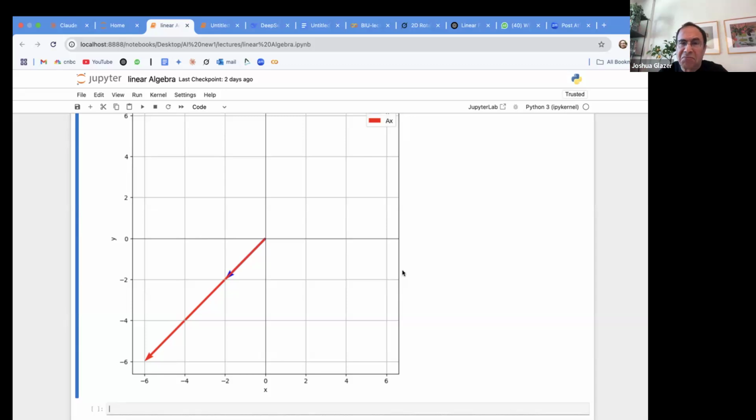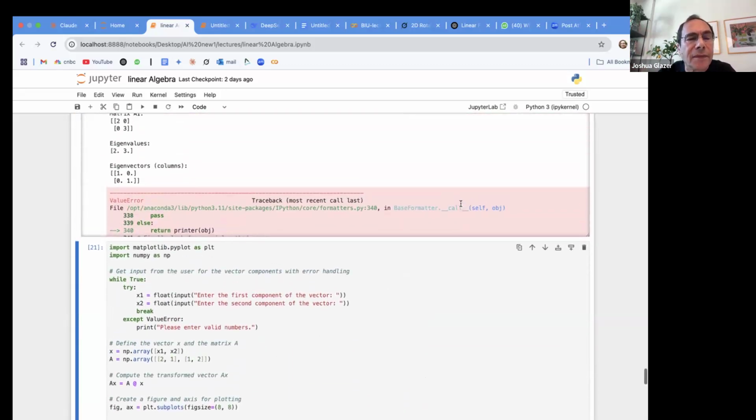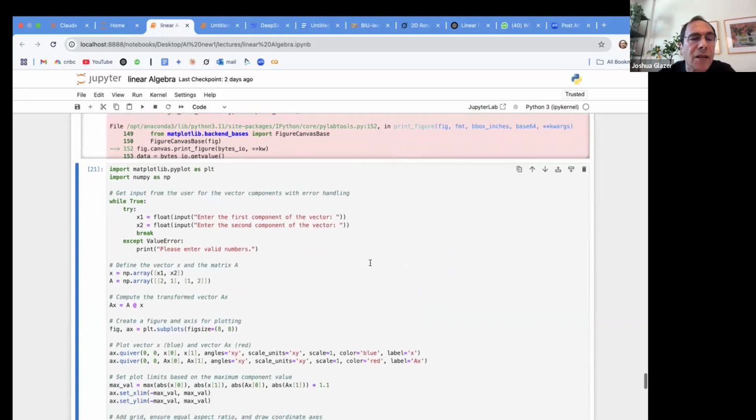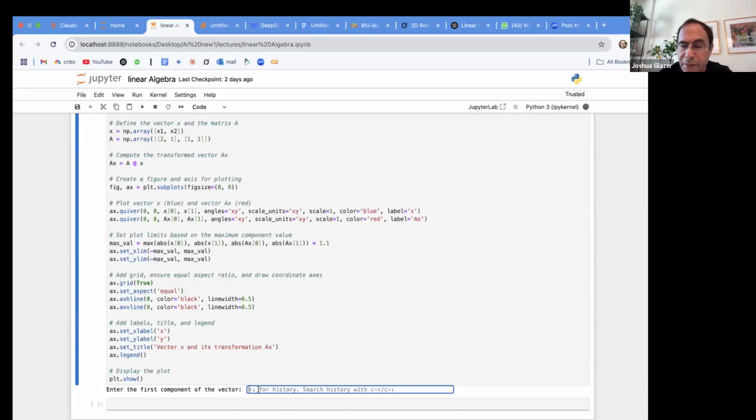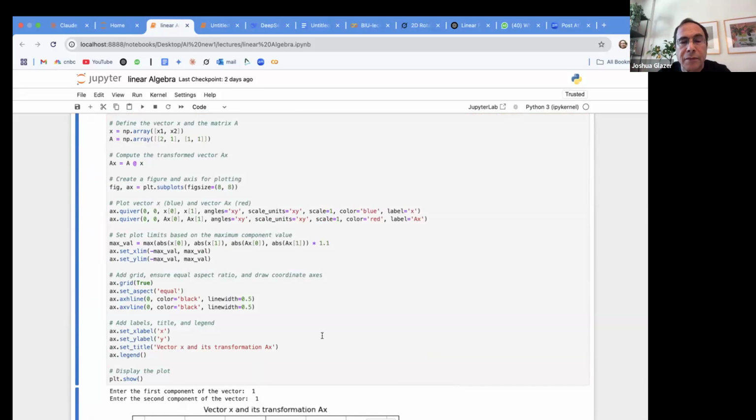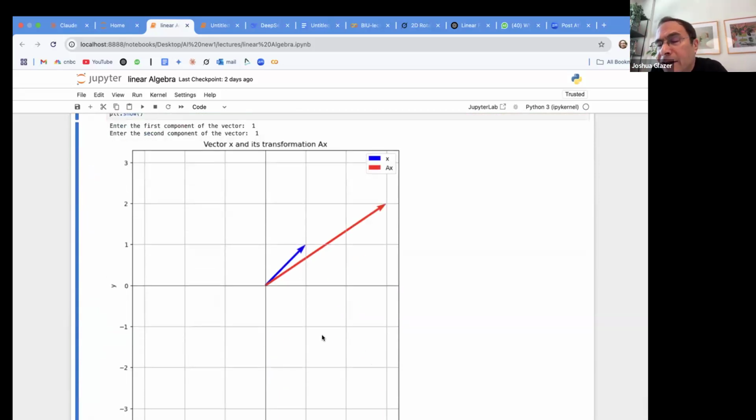If we change this matrix, let's do it. Sorry, let's look for it. How about we change it to, let's just put a 1 here. Right? It will still be symmetric. Let's see what happens. Beautiful. Now 1, 1 is not an eigenvector anymore because we changed the matrix. You see, 1, 1 before would be multiplied by 3. But now I changed the matrix, so it has different eigenvectors and eigenvalues, which can be very easily calculated.